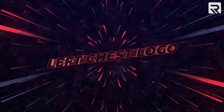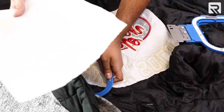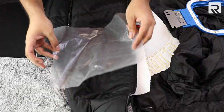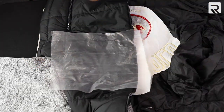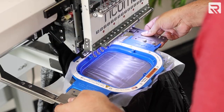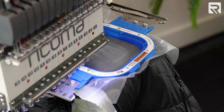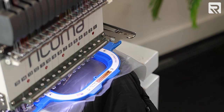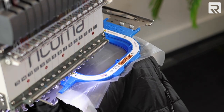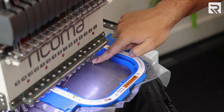Now that my design on the back is finished, it's time to embroider my left chest logo on the front. First, I will place the bottom portion of my mighty hoop, then I will add my 3.5-ounce stabilizer, I will add my water-soluble stabilizer, and then hoop it with my mighty hoop. First, I will do my trace. This trace is just to make sure that my design will follow within the parameters of the hoop. And then I'm going to do my contour trace, and my contour trace will show me exactly where my design is.